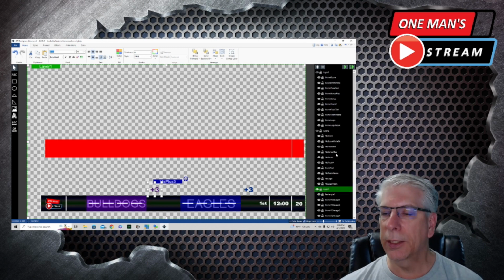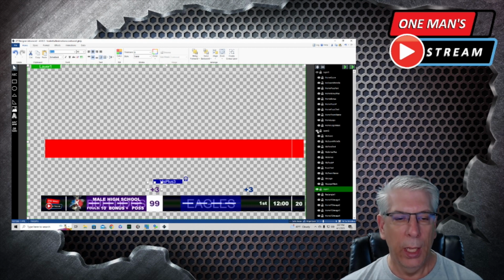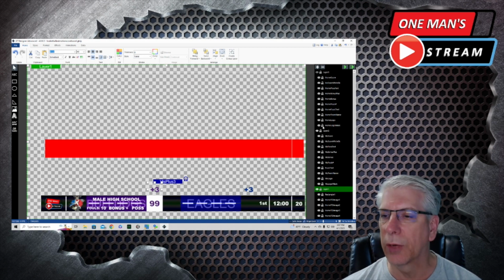The second layer is obviously layer 2. So I'll go ahead and turn on all these elements. And you can see where a lot of information just came in. The visiting team logo came in, the visiting team name, all these fields here, the fouls, the bonus plus, and possession came in. Also this white area right here, which is just a background for the visiting score, and then the visiting score itself came in.